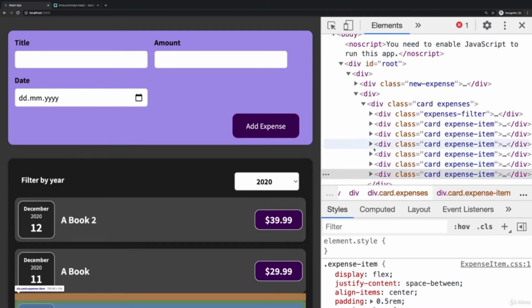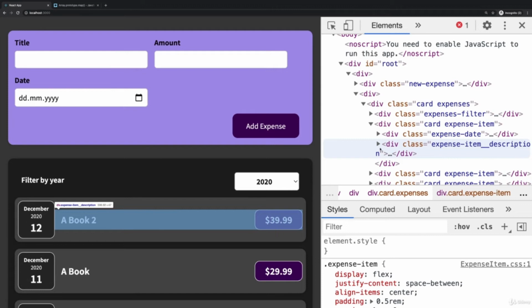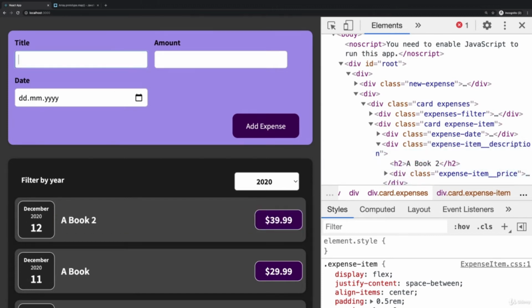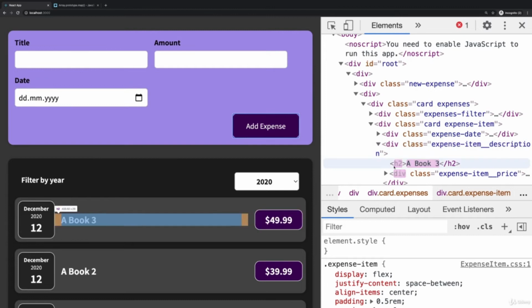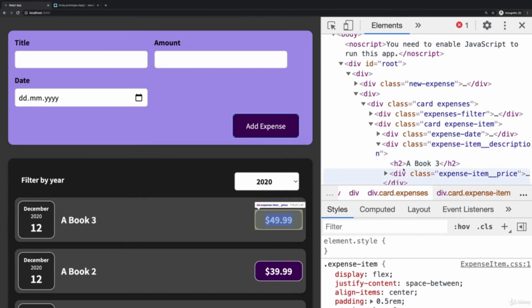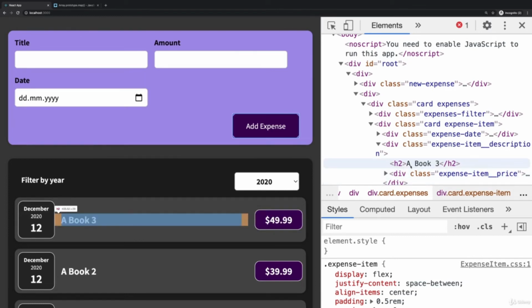To understand what's going on, let me expand this first item, a book 2 which I just added, and let me add a third item here. Like this. Let's add this and click Add Expense. And you see, this also flashed. If not, rewind and go back a couple of seconds, and you'll see that this H2 tag of the first item also flashed when I added this new item.